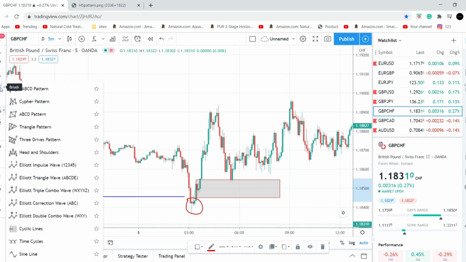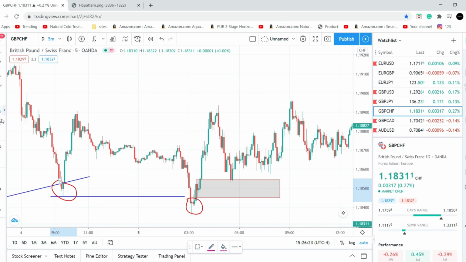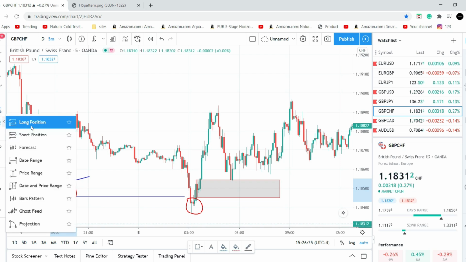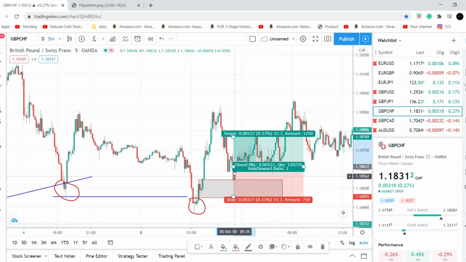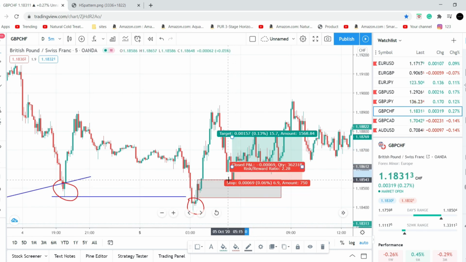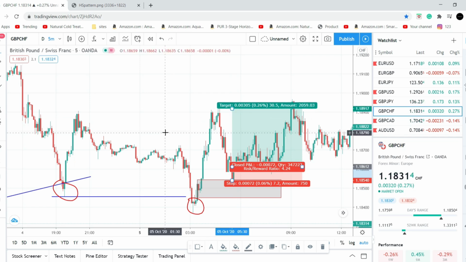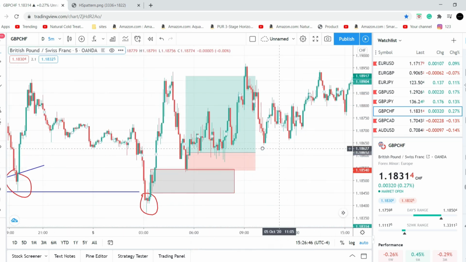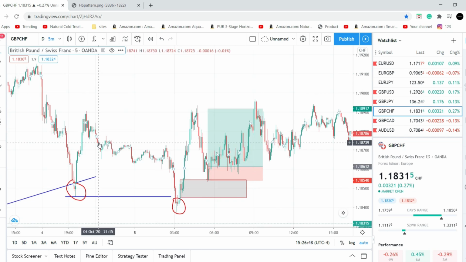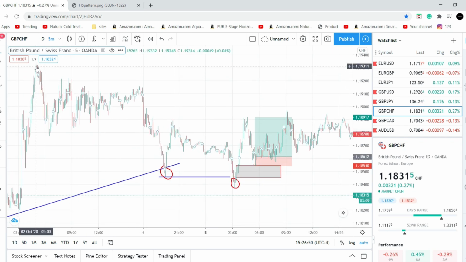All right, so let's look at this, and let's say that you went long right here. Like I said before, where do you want to get out? You could say, I want to get out at the first trouble area, which is this high right here, and you can get your profits. Maybe you want to take half off, and then if it comes back to you, maybe get out at break even. It's up to you, because a lot of times it doesn't go all the way back up. That's why you have to have a plan.